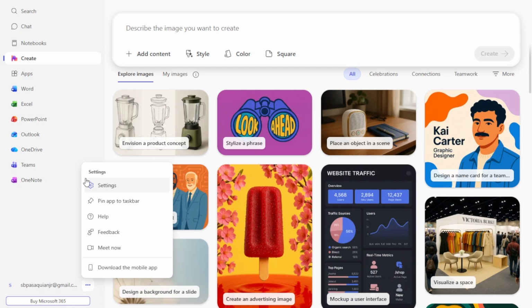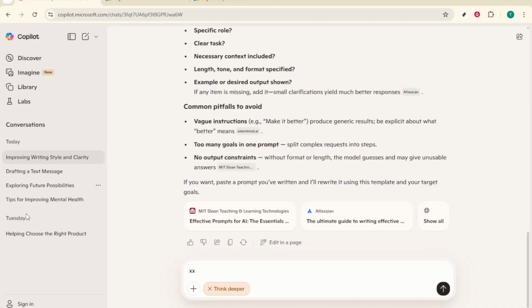Find the Copilot Preview option and turn the toggle to On. As soon as you switch it on, Windows will add the Copilot icon to your taskbar. It usually appears near your other taskbar items, and it may take a second to show up. If you change your mind later, you can return to this exact toggle to turn it off again. Since it's labeled Preview, features may evolve over time, but the switch works the same way.